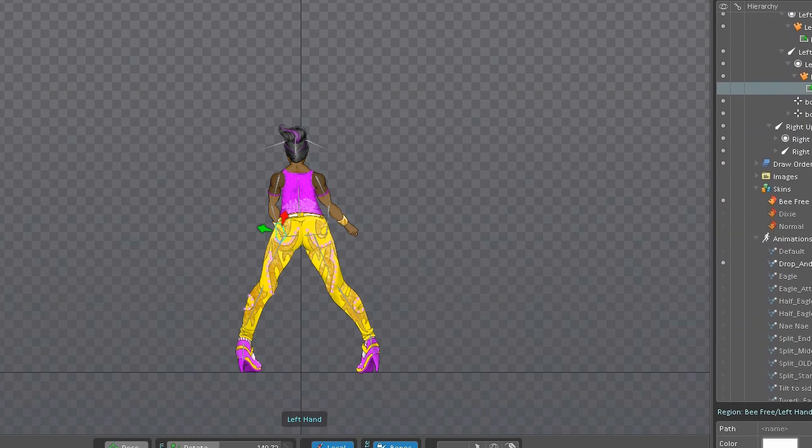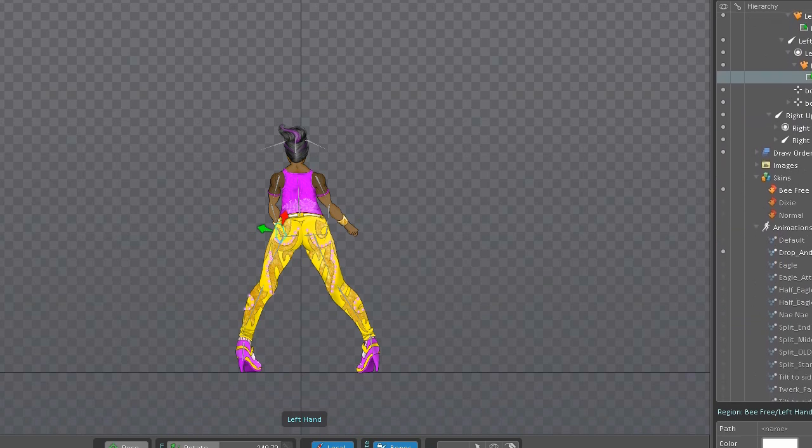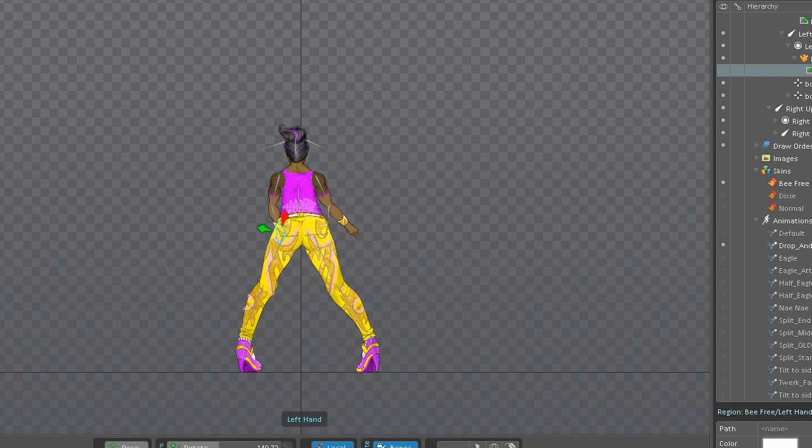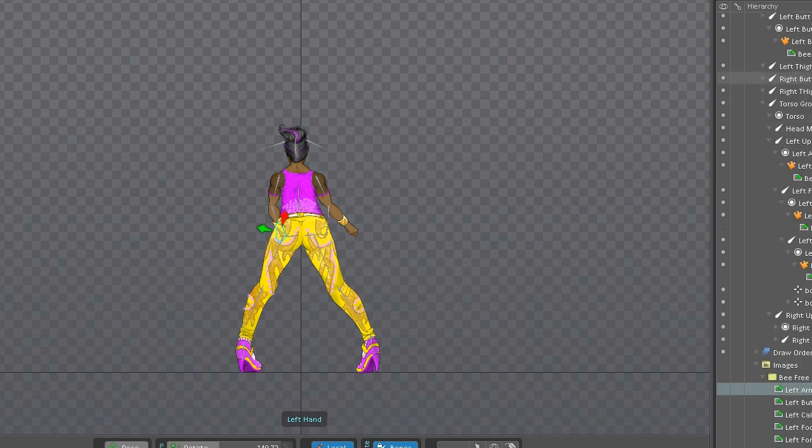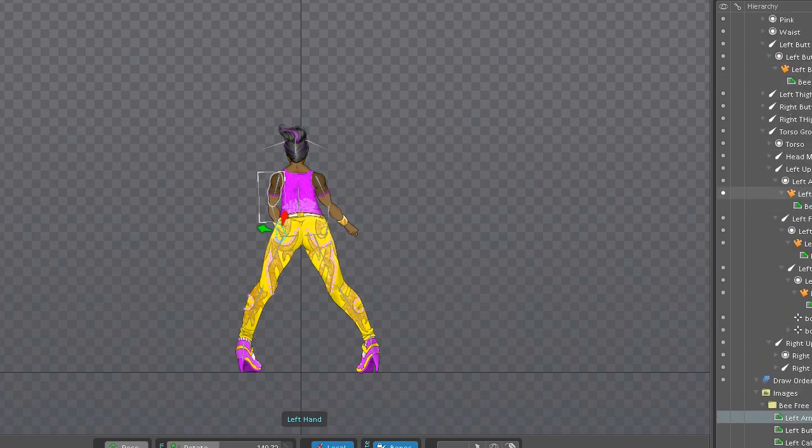I think I'm supposed to go down to the images. So let me just go down to images. Images. There we go. No, it's not images. How do I make these things disappear again? Okay. Alright, so I have to actually click the placeholder for the skin. So let this butt cheek disappear. That's the left butt cheek.